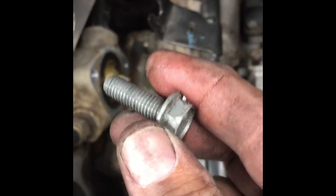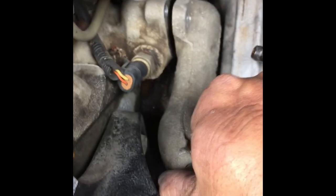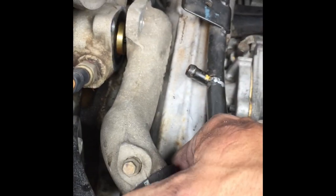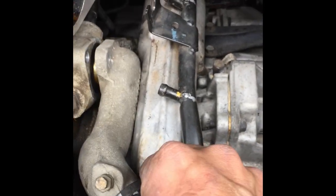So there it is. I did have to take it all the way off. The thermostat kind of pokes out too much, and you can't get the housing off. But once it did, it just popped right off. Now I've got to play around with it, because when I put it back on, I'm going to have to do it at the same time, try to get it in there. Anyway, that's off for now. See what happens when it goes back in.